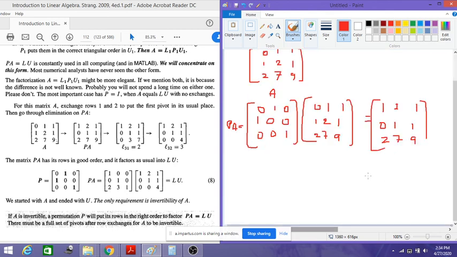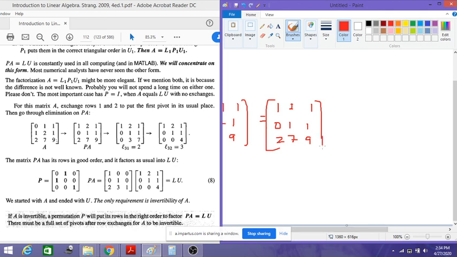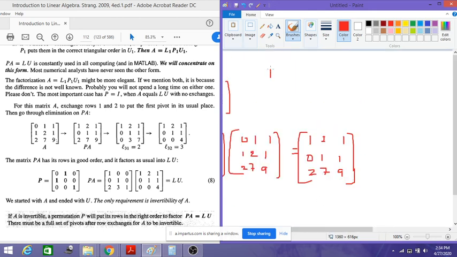So now quickly factorize this. Now I have to remove this first coefficient in row 3, that is 2. It means I need to multiply the first row by 2 and subtract from the third. So in the lower triangular matrix, in this place it will be 2. Then I have to remove this 7, but before that I need to get that in a proper form. So let us do it in the same traditional way.